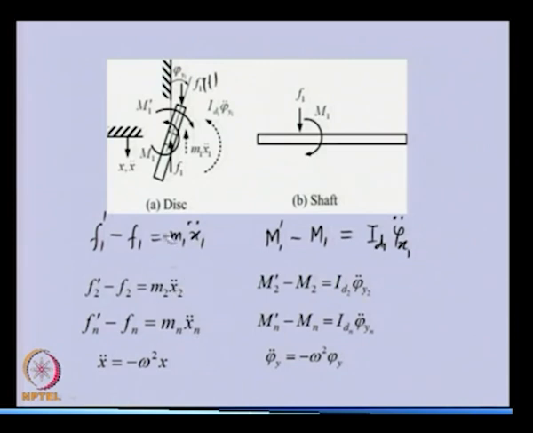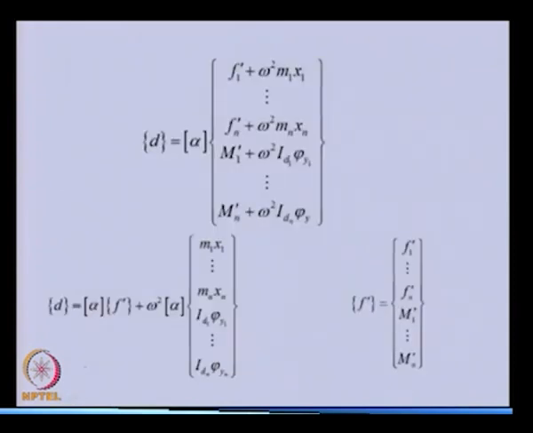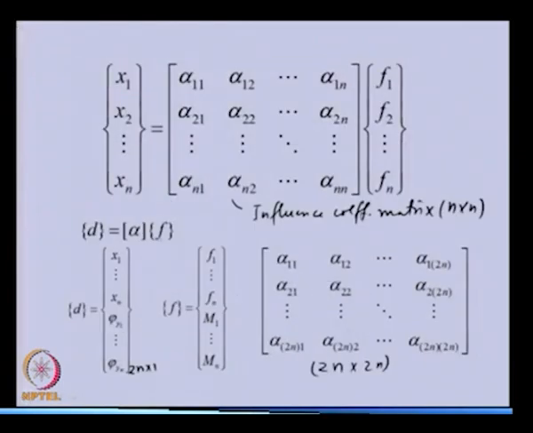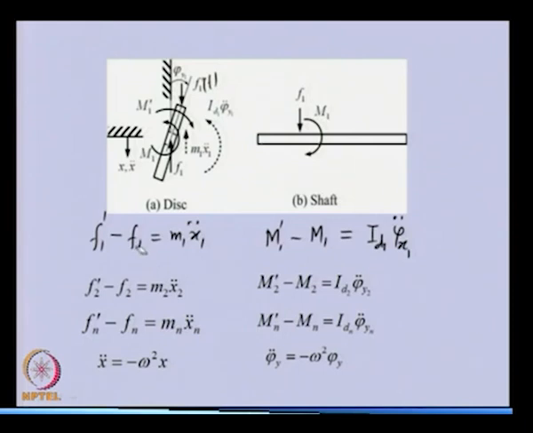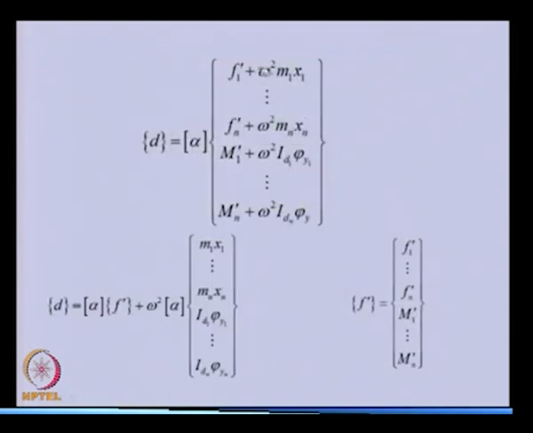Basically, now these equations we can put in a matrix form like this. You can see we have the displacements x1, x2, and all the angular displacements. These are the influence coefficients which we obtained earlier. This was the reaction force and moment from the disc onto the shaft. This equation we derived earlier for the static case like this: D is equal to alpha F, where F is the reaction force onto the shaft. So, from these equations we can solve for F1, F2, Fn, M1, M2, Mn, and we can substitute in that vector, and we have done this here.